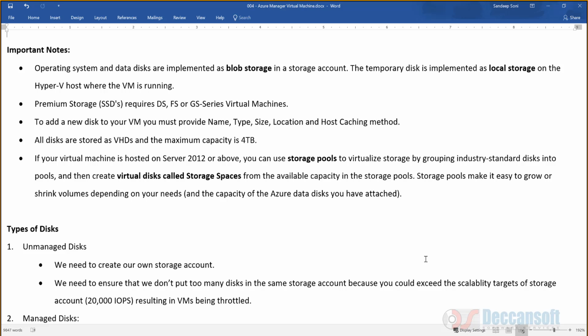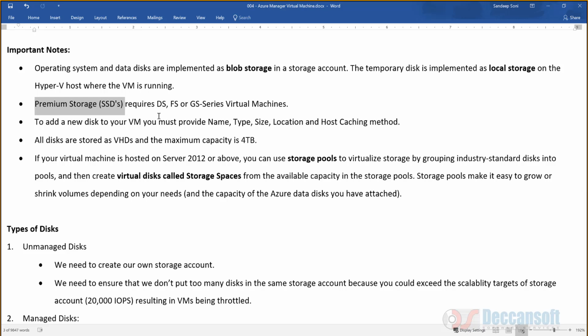Now when we say storage account, we have learned earlier that the storage account can be either a standard account or a premium account. Standard storage gives you simple HDD drives, whereas premium storage gives you solid state drives.